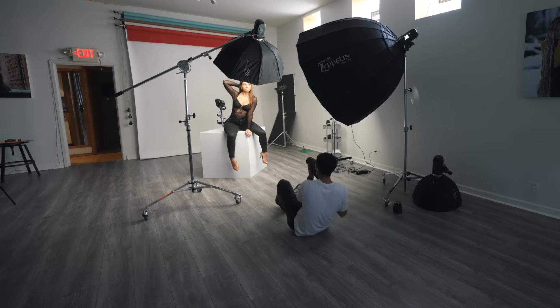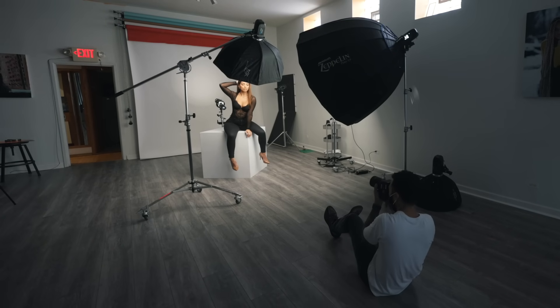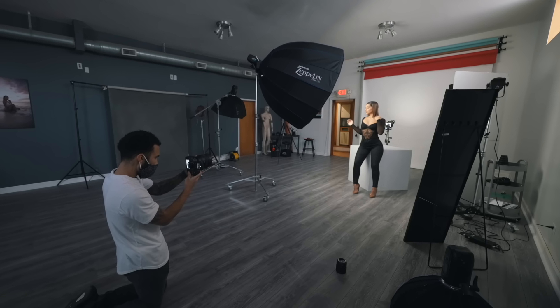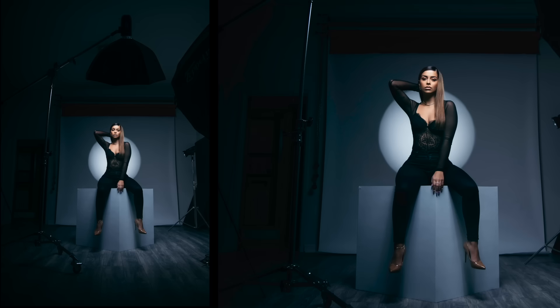Here's a little bonus tip for you. You can use this spotlight as a backlight as well to create a halo behind the model. You would have to place it directly behind them, or else you're not going to get a perfectly circular projection. So have them block it with their body.